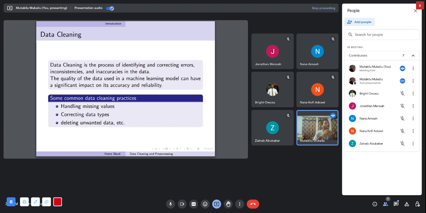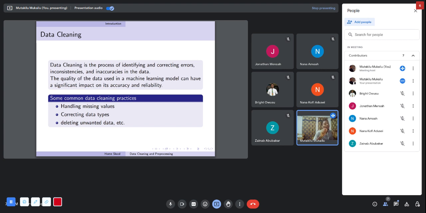So we will look at data where you have some of the entries missing, some of the observations, the rows are missing. When you spot them, how do you check for those, and then how do you correct them? That act is what we call handling missing values. How do we handle them?